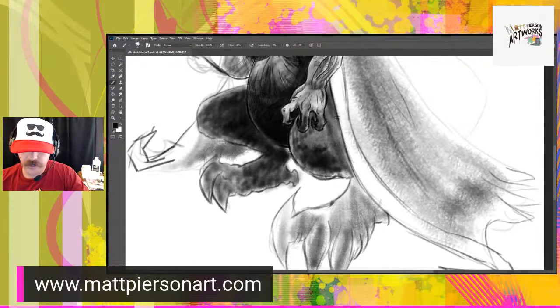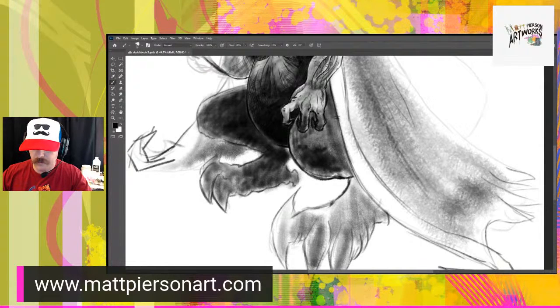So I'm trying to be very loose with the lower half of this dragon type character here, because the less I answer those questions, the looser the drawing can be down here.